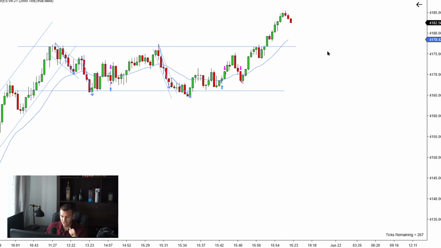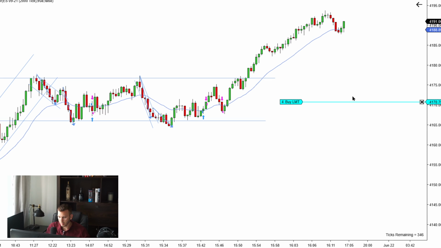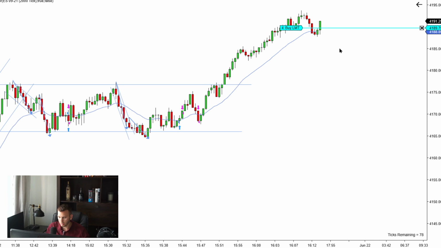We are far away from any key entry point, so I'm just gonna sit on my hands and wait for prices to do something. Alright traders, there may be another potential setup. Let me quickly put my limit order at the close. This happened very quickly. Once we broke above this bullish bar, we instantly traded up higher, and it looks like we may have missed the trade. Yeah, we already missed the trade, because had we entered, we would have already made our scalp portion, those 10 ticks. So this is why I'm taking my orders out.